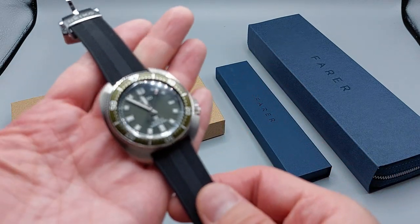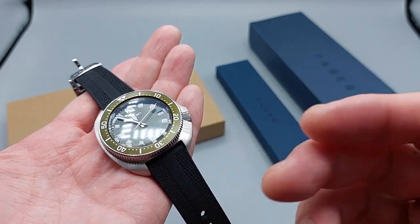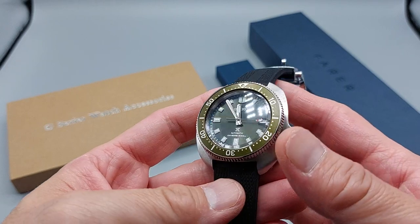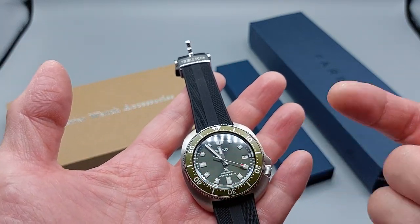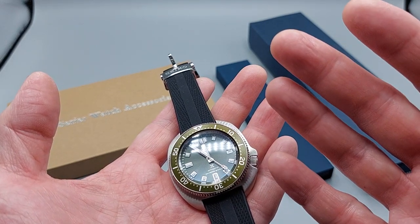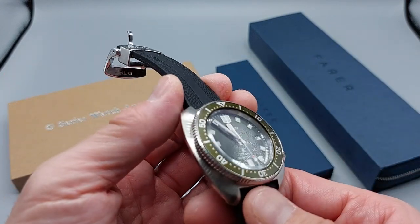We're definitely going to see more of this one. It has some strap options I have incoming, and I think it's going to look pretty cool on this. So I look forward to sharing that. So far, the movement itself is not too bad. I think I'm averaging about minus 4, minus 5 seconds, which is about as much as I would tolerate.